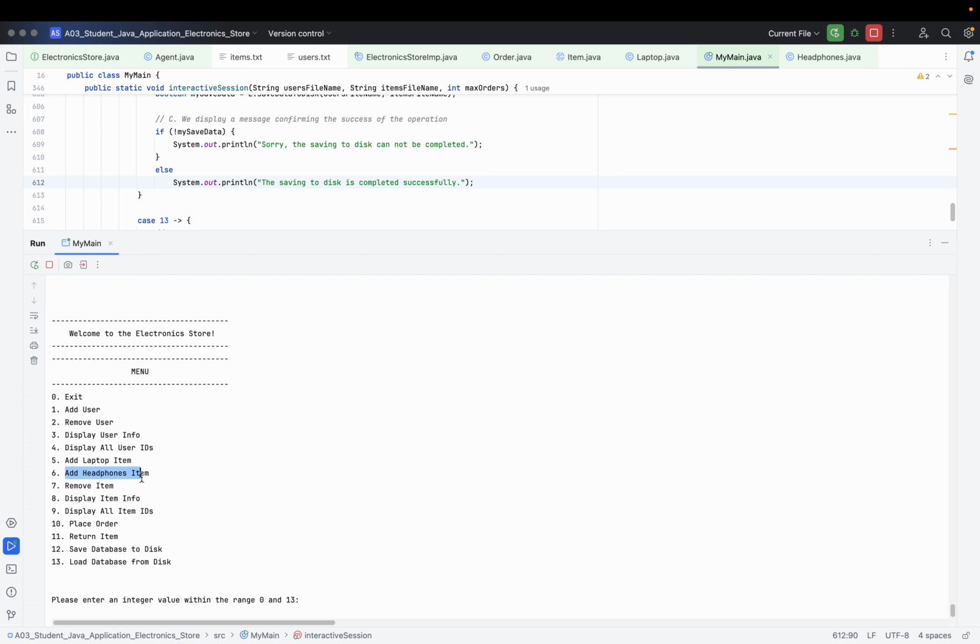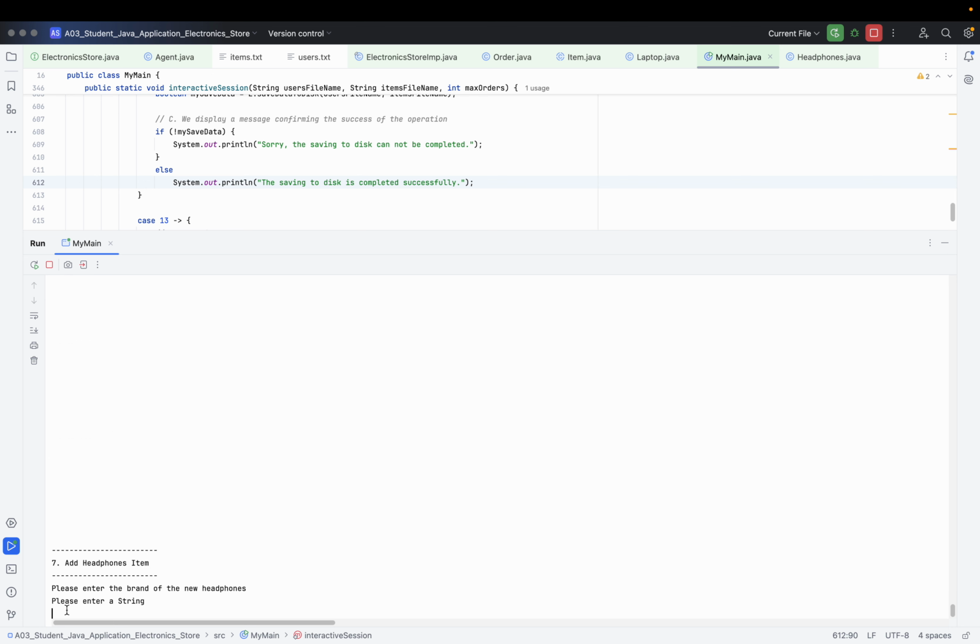What can we do else? For example, we can add a headphones item to the electronic store inventory. So I choose option 6, add headphones item. Enter the brand of the new headphones, for example Sony.